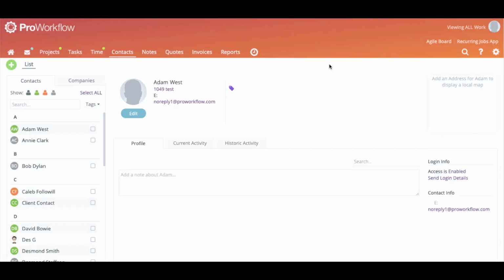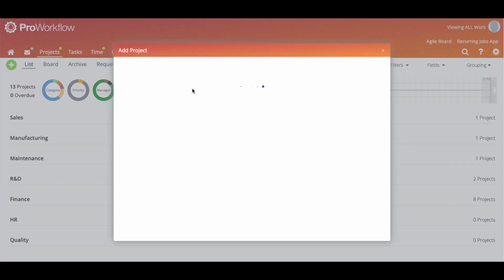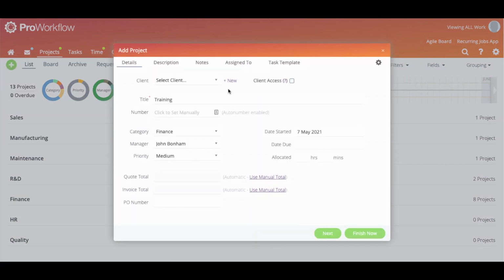Now that we have some context in the system, perhaps we have some staff members added in, we have some clients that we can reference projects against, let's go to our projects page and actually add in a new project. So from here, I need to hit the plus button again, and you'll see because I'm on the projects page, that is where I'm being directed. So the Add Project pop-up has two required fields. The first is your client, the second is the title.